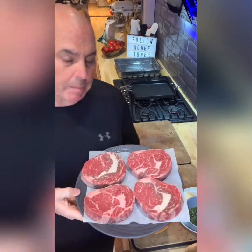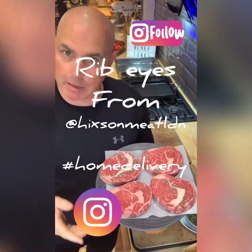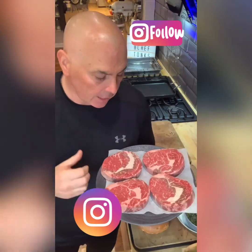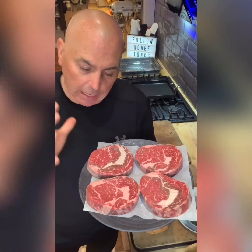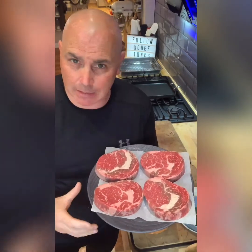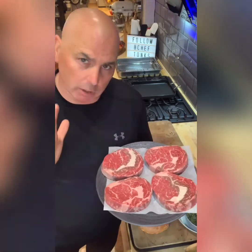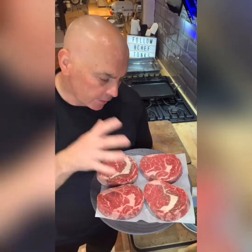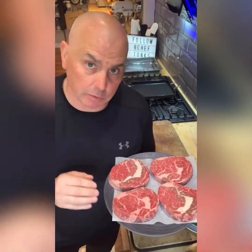I've got some ribeye steak here from Tom Hickson. Tom Hickson's doing his home delivery. Fantastic beef, beautiful marbling. I just happen to have ribeye. It doesn't have to be ribeye. It can be bavette. It can be entrecote, sirloin, whatever beef you want. I'm using ribeye tonight, but that's courtesy of Tom Hickson down at Smithfields, and he's doing his home delivery thing right now.